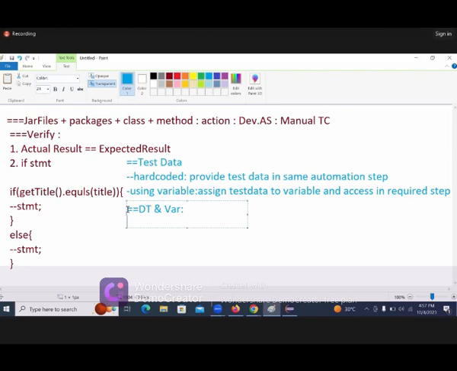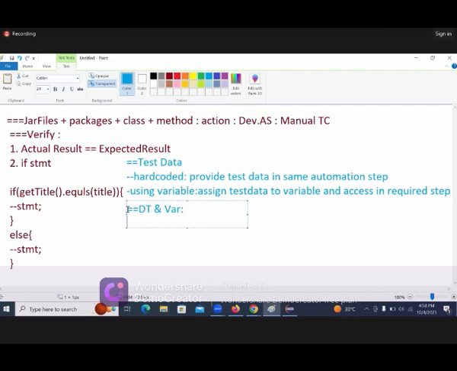Representing or defining the data, we can consider that data types and variables.